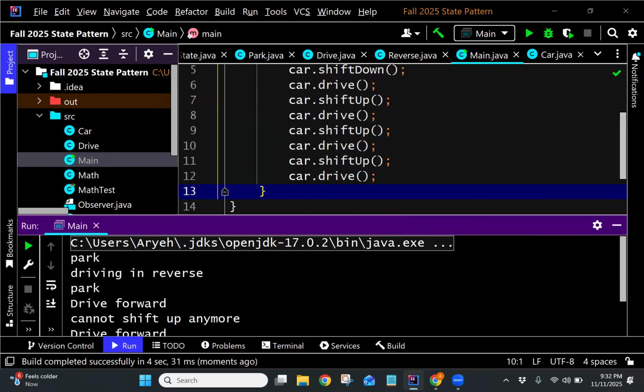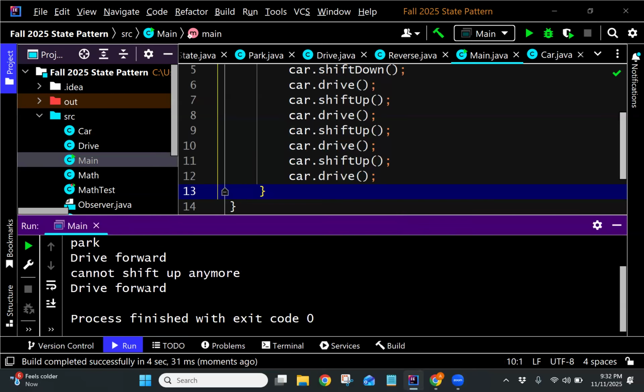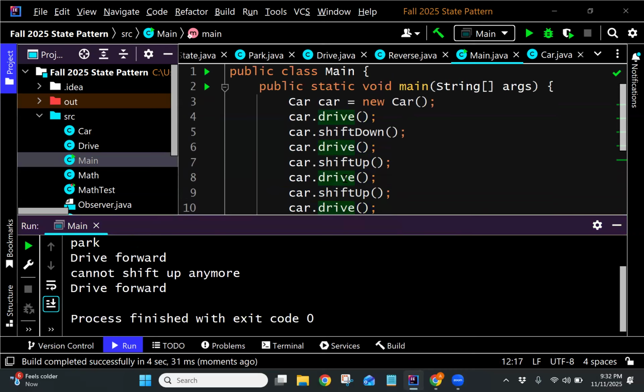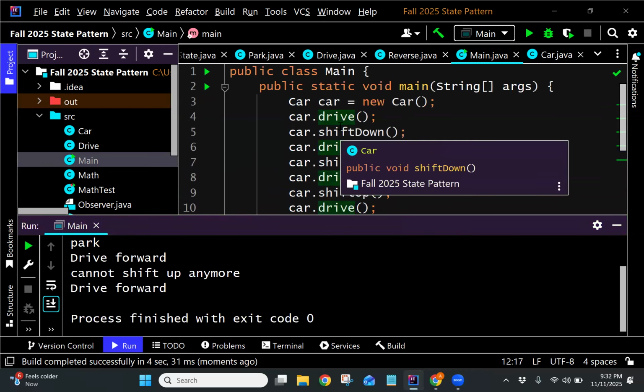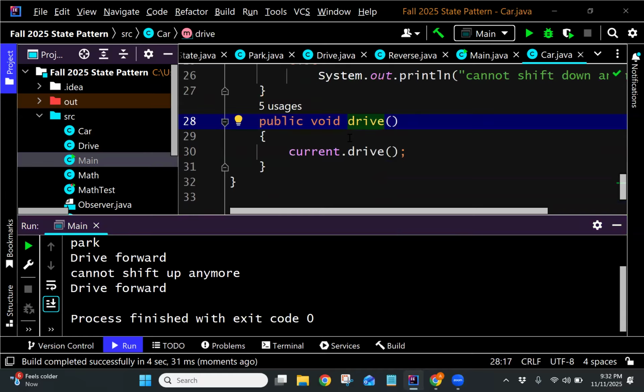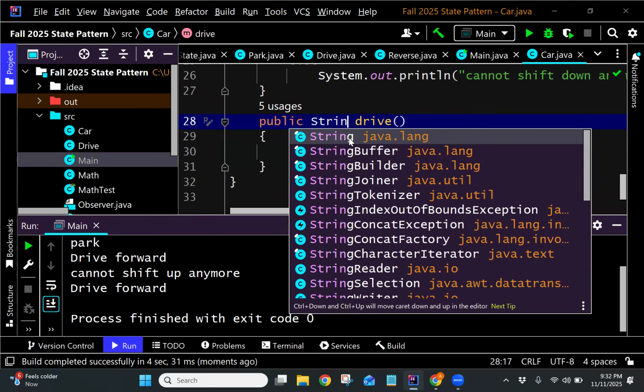So now how would we write a unit test to check this, right? How would you do that? The way we did it, our drive is void. So to write a unit test, we just have to have it pass back a value.